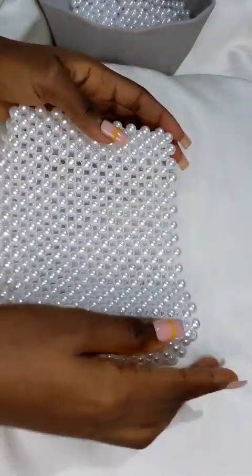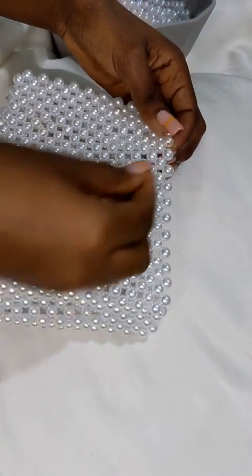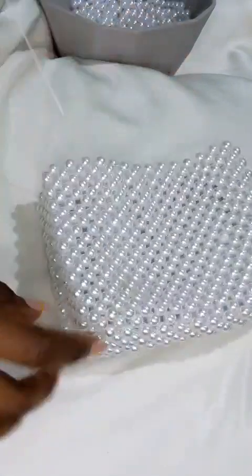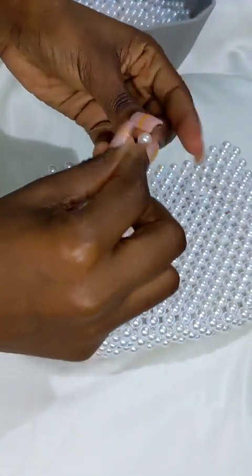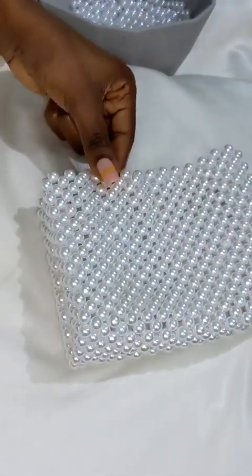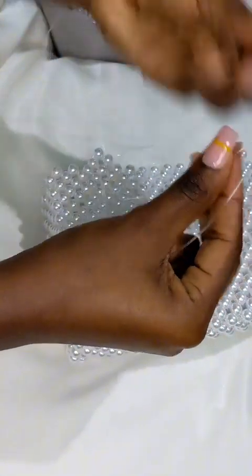and on both sides we're going to count 1, 2, 3. So on the fourth round, that is where I'm going to pass my fish line, and then I'm going to add 3 beads, and then I cross on the last one. After that, I'm going to pull my bead down, and my left hand is going to pass through one bead on my right, and on my left hand I'm going to put 2 beads, and then I cross on the last one.